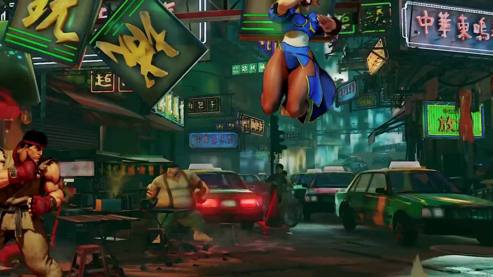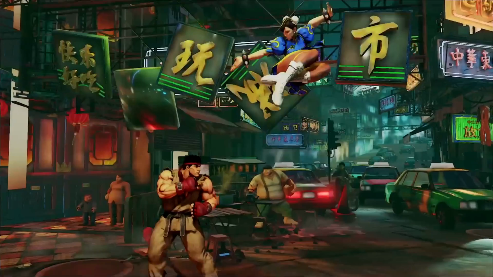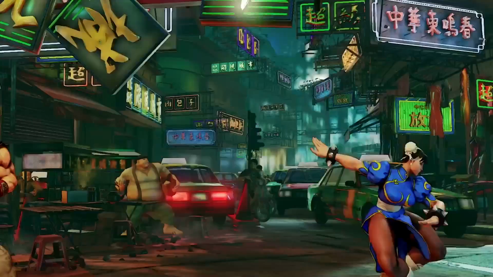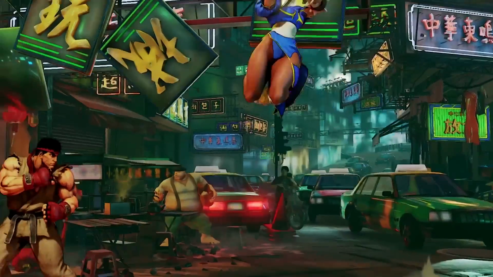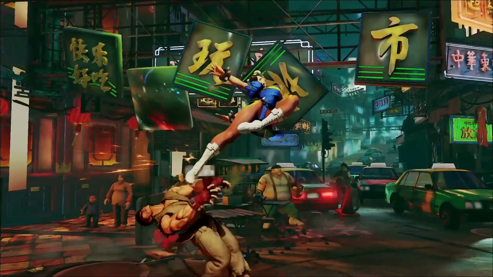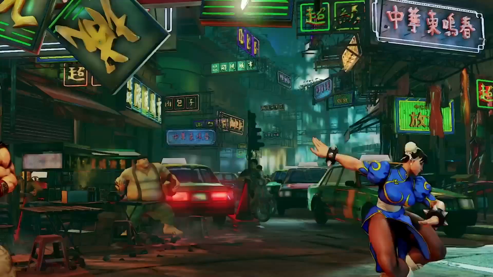The first possibility is that this is just Chun-Li's new jump arc. She now has a crazy jump. The second possibility is that there's high jumps now in Street Fighter V, so they give us more options to close the distance. I wouldn't really be surprised. The third possibility is that this is just movie magic and it's just something they put in the trailer for kicks and giggles.